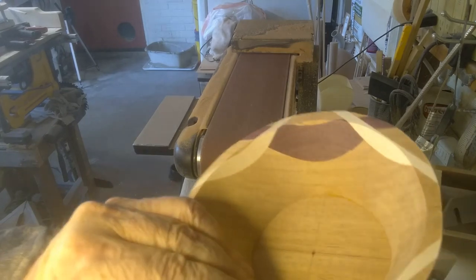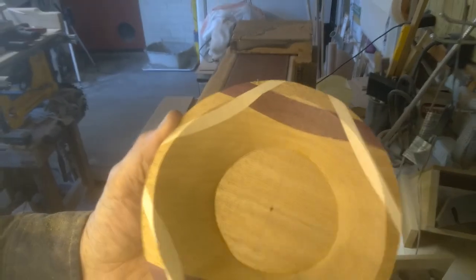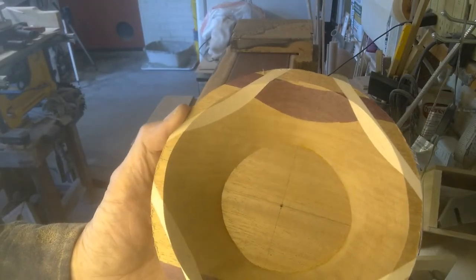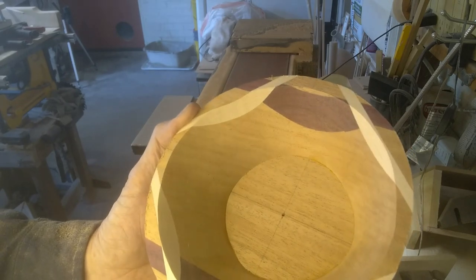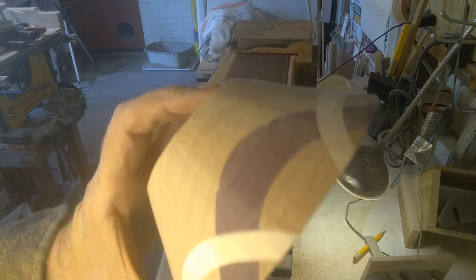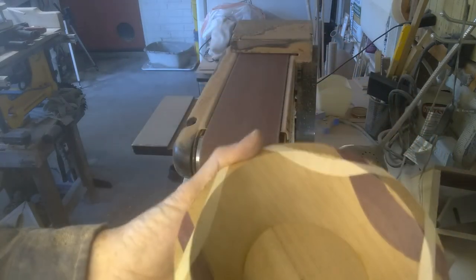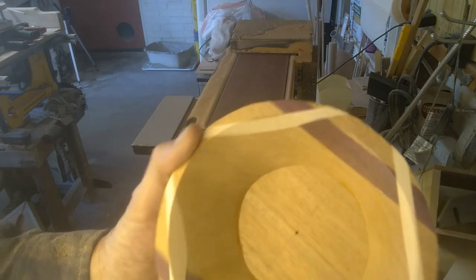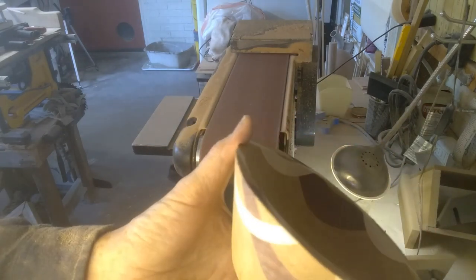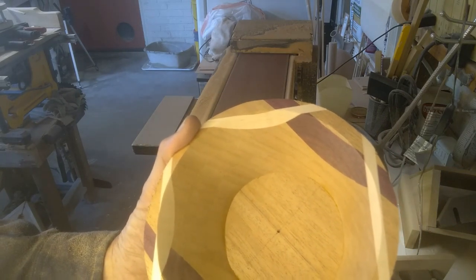So what I'm going to do now, I think I'm going to get the inflatable sander on the grill press, and I'm going to try to shape this right in here, thin this down, and put a little bit of a flare on it. And then I'll get my little flexible pad sander and I got some real fine sandpaper for it. I'll do a sanding on the outside and sand the bottom and get the glue out of the sides and the little corners down there. I scraped as much as I could, but it needs to be sanded a little bit. So, like I say, a little shaping and then a little final sanding to get everything kind of smooth and finished.